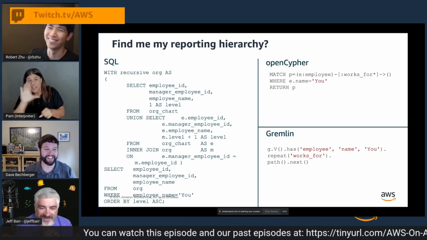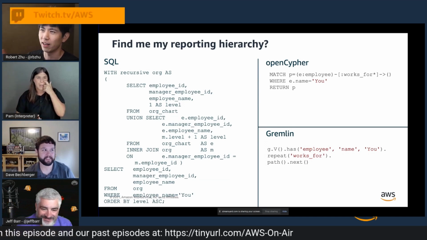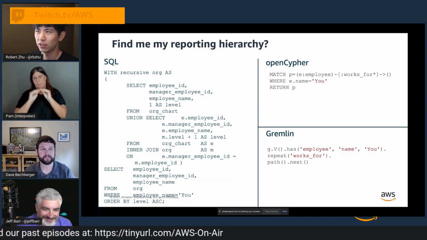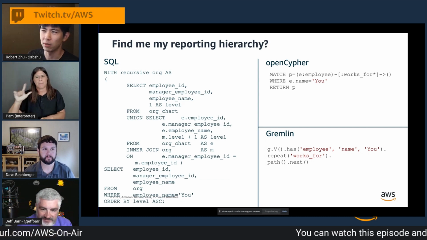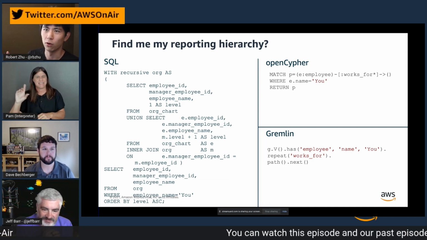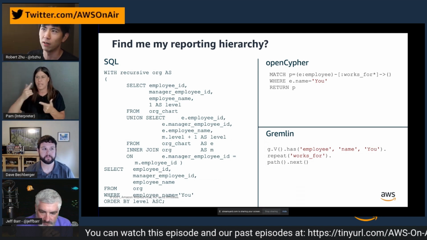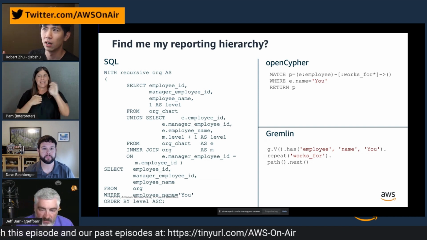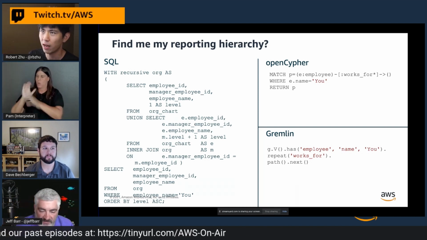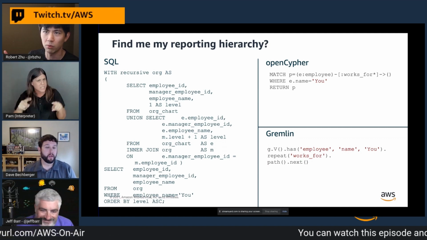Yes. Exactly. There's just one question before we move on from this slide that I want to get clear for my edification. It looks like the predicate in Gremlin is doing some sort of duck typing, right? It's saying when you look for edges and properties with these things, then you know you've found the right vertex. Whereas OpenCypher seems to have E:employee, which is a more type safe match for finding the node. Is that what's going on here, or am I reading this all wrong?